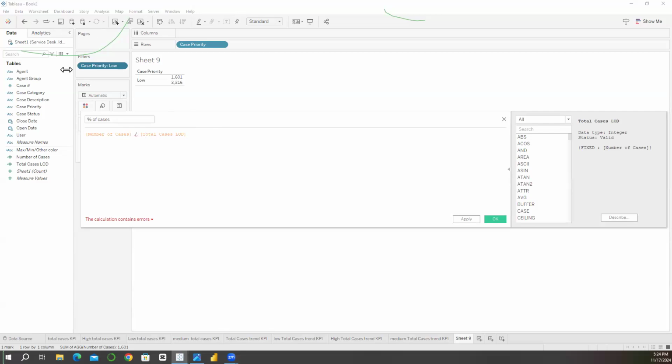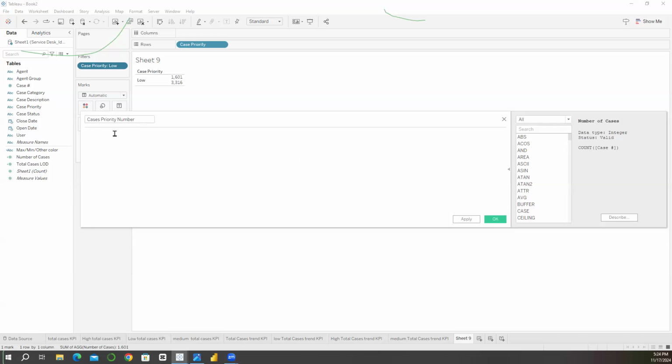So now, to rectify this, I think I'm going to pass the second LOD also, which will be fixed on case priority alone. So this is how I'm going to do that. Let me just use this one for my case LOD. Case priority number, right? So we're going to fix that.